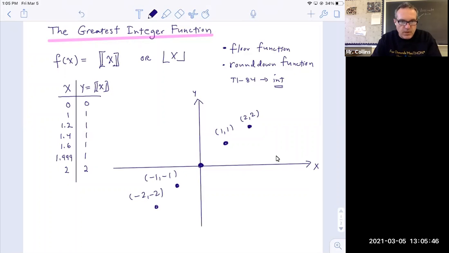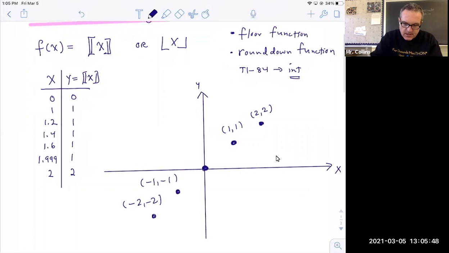But what's interesting is what happens in between. I'll start plotting some of the points. Let's get all these strings of 1. At 1.2, I would be at 1. At 1.4, I'd be at 1. At 1.6, even all the way at 1.99. And then at 2, I wouldn't have anything there; I'd jump up to 2. If you fill in every value, you get basically a horizontal line segment right there. And will that happen with the other numbers?